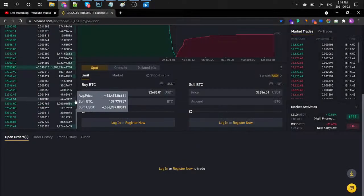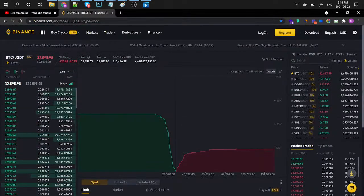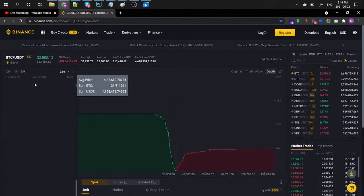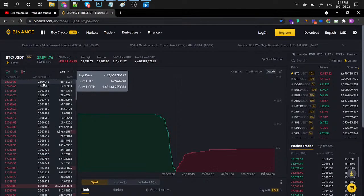Okay, and let's have a look at the sell order side. So we got only, oh, whoops, I'm gonna go up, way up. Okay, so it won't display all of them because there's a lot of orders set up in the order book. But right until here, there is $1.6 million on the table, and it's always changing, obviously. But approximately oscillating between like 1.8 million and $2 million for the price range that is gonna go to the top. So it just tells us that a lot of people think that the Bitcoin is going to drop in price, guys. This is what it means.